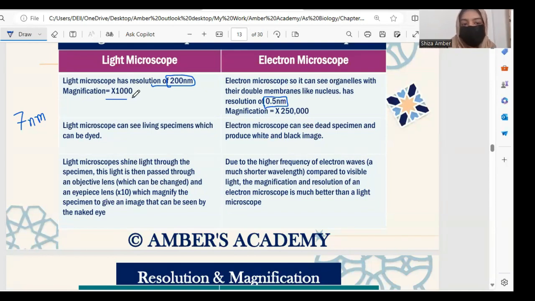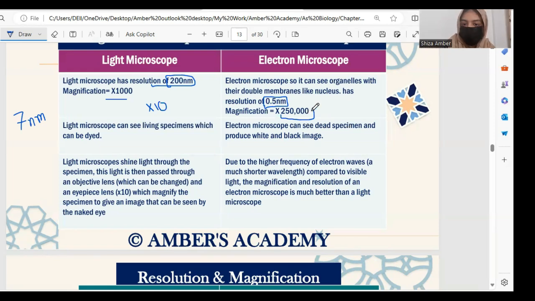Along with the magnification. So magnification is also just x1000. X is the sign of magnification. You'll always have to add x while writing magnification, like x10 or x20. And if you do not write x before the magnification, then you'll not get marks. Okay, so this is important. Then for electron microscope, we have magnification of x250,000. So we can enlarge objects in electron microscope, and we can also see their detailing, because we can see extremely minute objects via electron microscope. So far, are we clear?